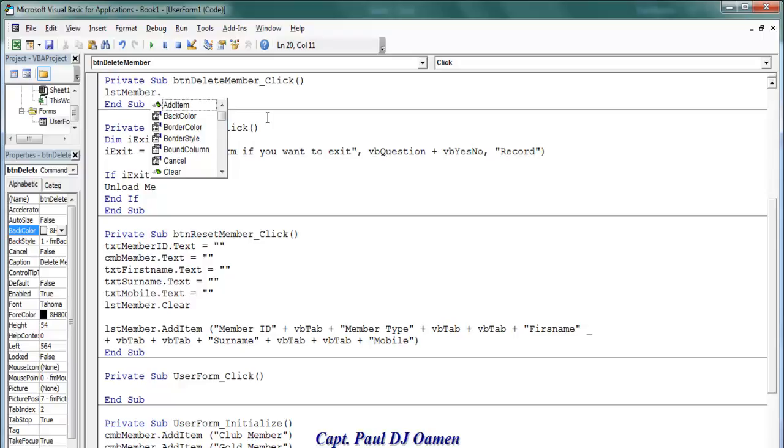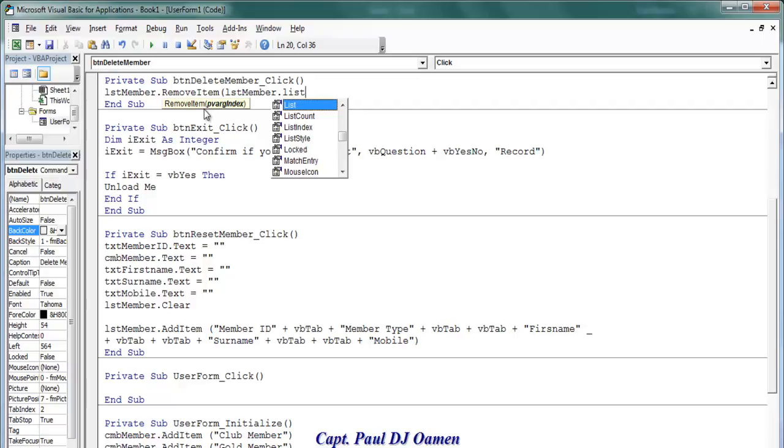We clear the content. Oh, we want to delete an individual item. Remove item. Okay. Then the list member dot list index. Okay. There. That is it.